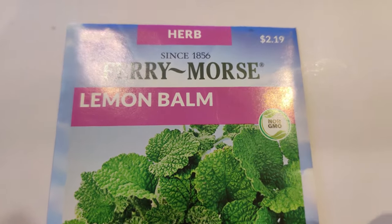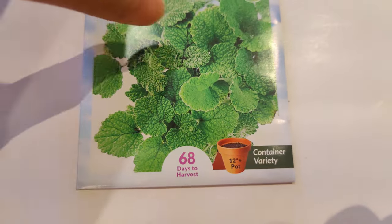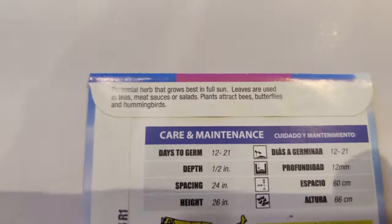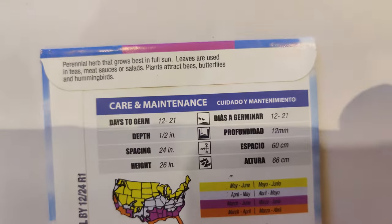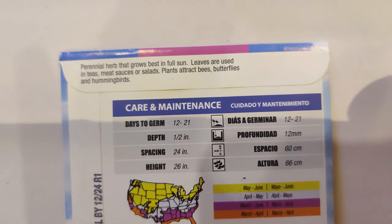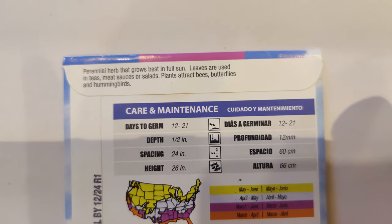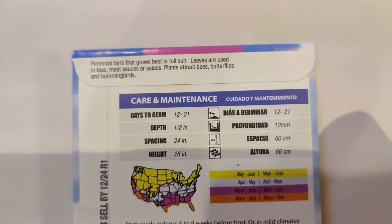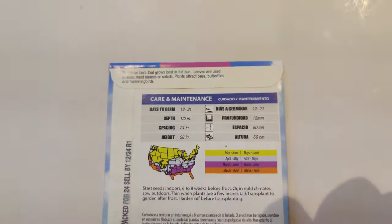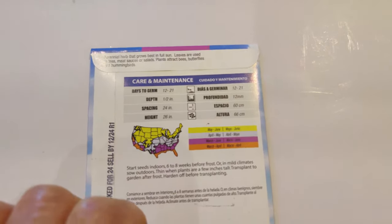So here I purchased this lemon balm, and you can make it into tea, 68 days to harvest. And it's a perennial herb that grows best in full sun. Leaves are used in teas, meat sauces, or salads. Plants attract bees, butterflies, and hummingbirds. So it's like it brings in pollinators, as well as you can use it for tea. And it sounds like it's going to be delicious.